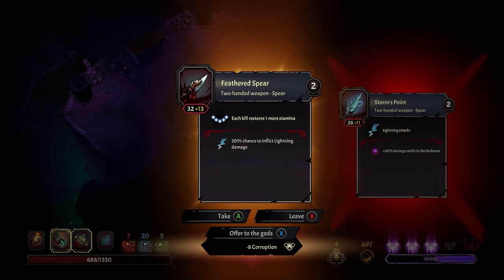Each kill restores one stamina. 20% damage chance to inflict lightning damage. I'm in the dark all the time. Oh, wow, that's a lot of extra damage, though. I'm at 39 right now, and that is 50. Oh, Jesus. Or 45. No, you know what? No, we're going to stick with it. It's not that much. Let's go ahead and offer to the gods.